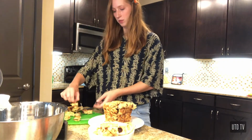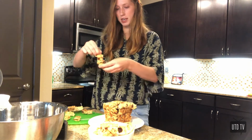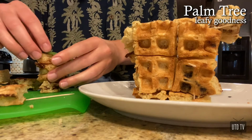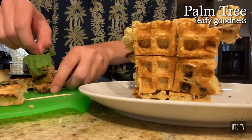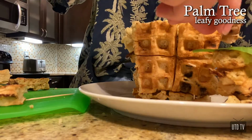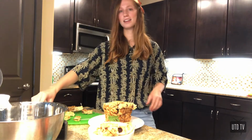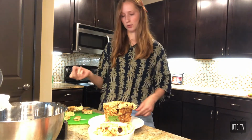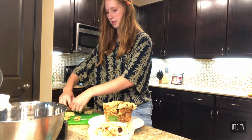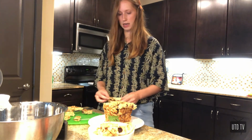And then we need to make our little palm tree. So you just take little squares. I use a toothpick down the middle to make sure that they're all, boom, palm tree. Okay. And last but not least, our door. We're gonna just take 2 squares and set it on the front here.